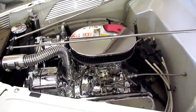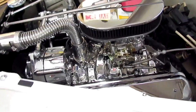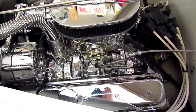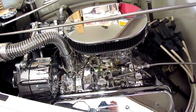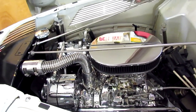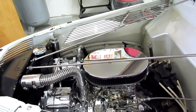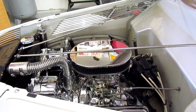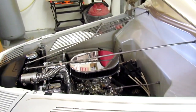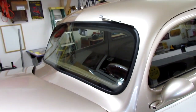Me too. Here's the engine. Oh my God. Will you look at that? Unbelievable. Wow. All chrome too. That had to cost a pretty penny to have that done. It's got aluminum heads on it. Damn. Not like the engine of my old 48 Dodge that I had back when I was a kid. That was my first car I ever had, a 48 Dodge. Well, thank you. You got it. Wow.